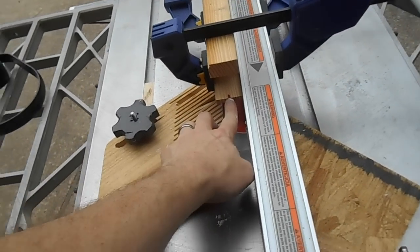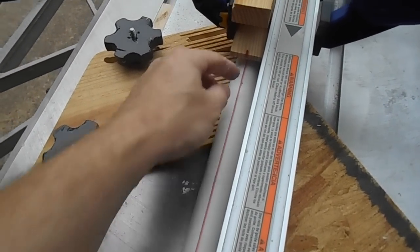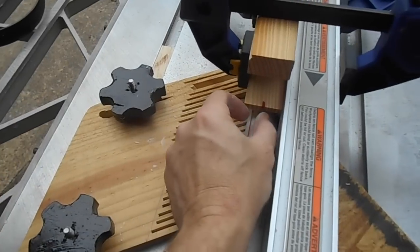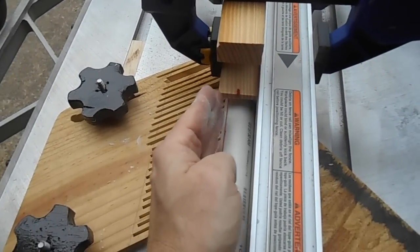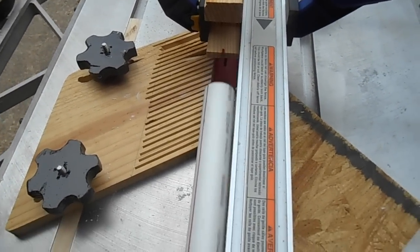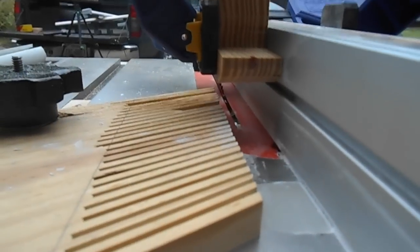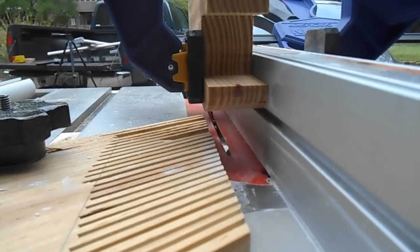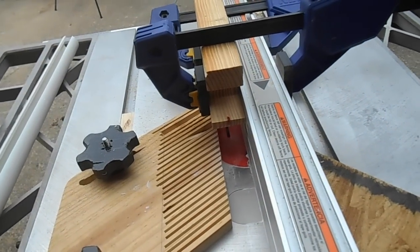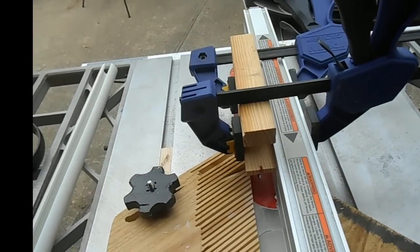Just using my alignment mark, all I did was run it through for the first cut and keep my rough alignment mark on the pipe here. And then for the second pass, I rotated it over — I just eyeballed it really, about a quarter of an inch lateral distance, and then I just ran it through and kept that distance eyeballed as I fed the pipe through. And that cut the slit that I needed. You don't have to run your blade up very far — I think I turned it up four cranks on mine; I probably could have got away with two and a half or three cranks. The stuff cuts pretty easily. But make sure you've got your featherboard tight so it doesn't kick and walk around on you. That's all there is to it.